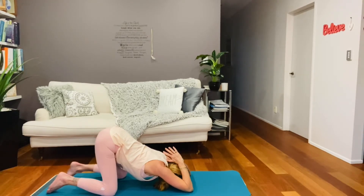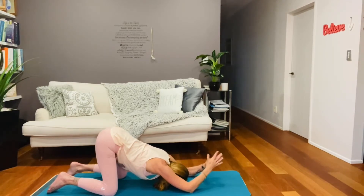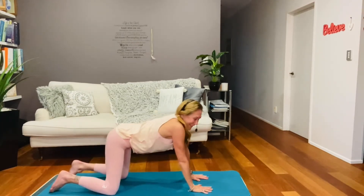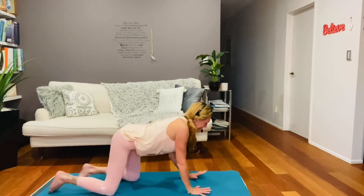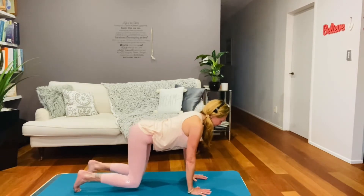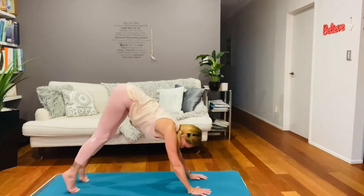Take a breath and concentrate just on yourself, only noticing your body as if the world has disappeared while we practice. Bring the hands away, pull up in your belly before you move so you don't use the back. Now go ahead and bring the hands underneath your shoulders, tuck your toes, and come up into your hover. Breath in, and then exhale, press back into your down dog.